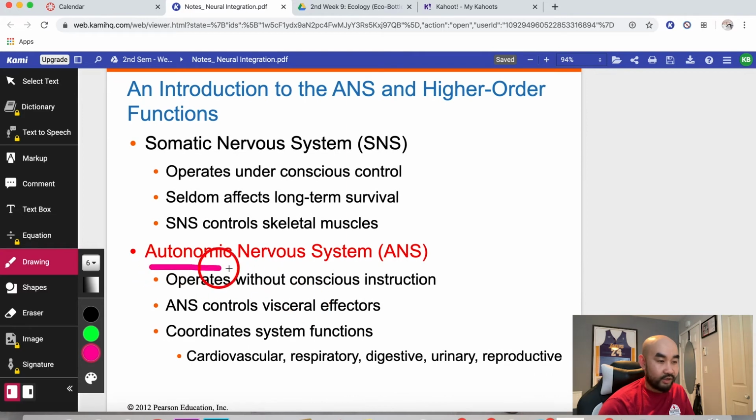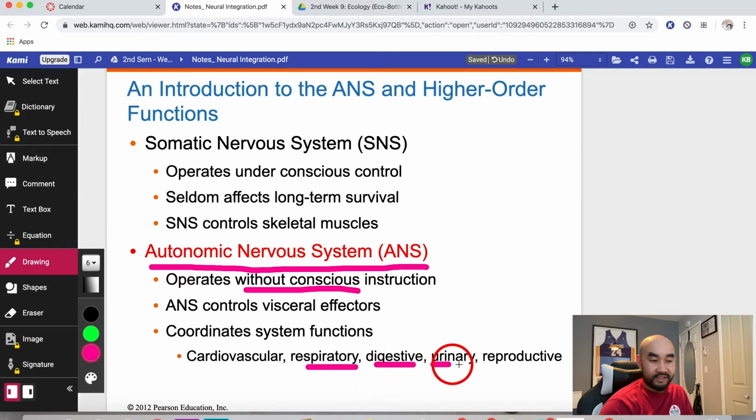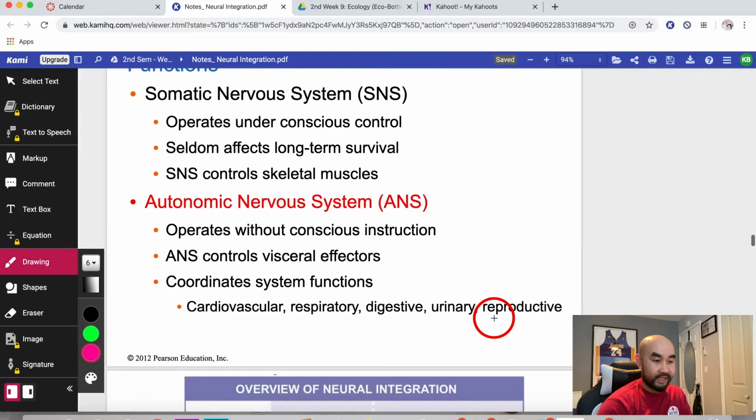Now we're gonna focus on the autonomic nervous system a little bit. And again, the autonomic nervous system has to do with your organs, without conscious control, right? It's movement, the heart moves, but we don't have to think about it. Cardiovascular, respiratory, breathing, digestive, right? Sometimes, yeah, we can control breathing, how fast, but you don't have to think about it for you to breathe. And also reproductive, right? For example, hitting puberty, you don't have to think about it for it to work. It automatically works, right? And that's your autonomic nervous system, ANS.